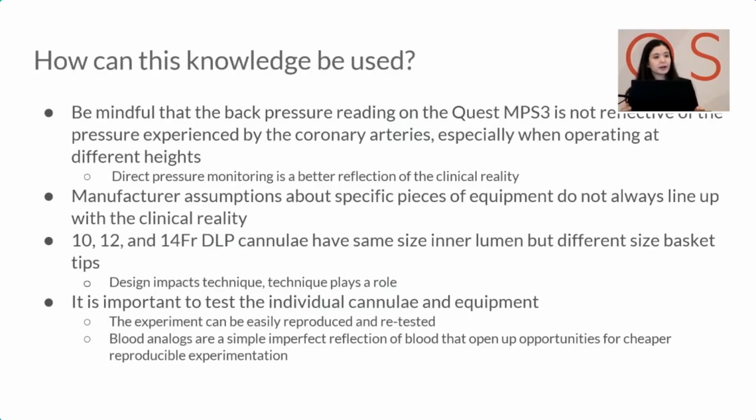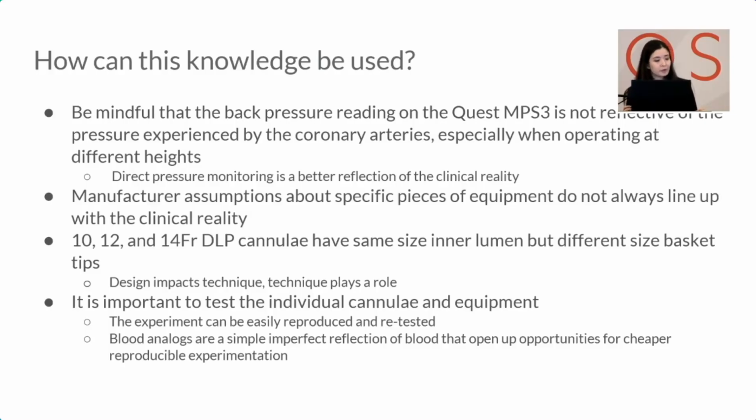So we need to be mindful that the back pressure reading on any cardioplegia delivery system is not going to be one-to-one to exactly our clinical scenarios, and it might be useful to also have direct pressure monitoring. Also, manufacturer assumptions about specific pieces of equipment don't always line up with clinical reality, because what they're testing for and what we experience don't always perfectly line up, and that's because they're simply not measuring for the same things.